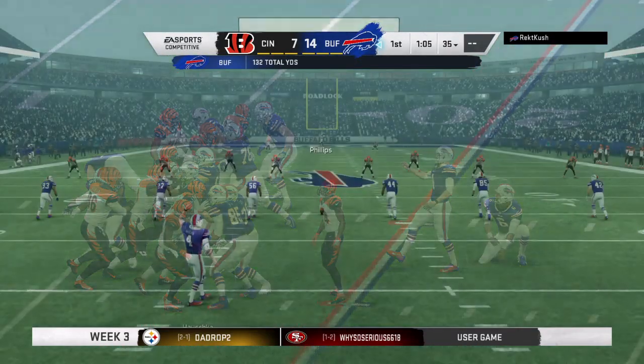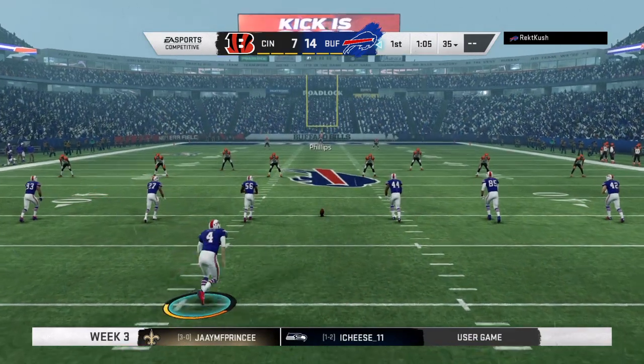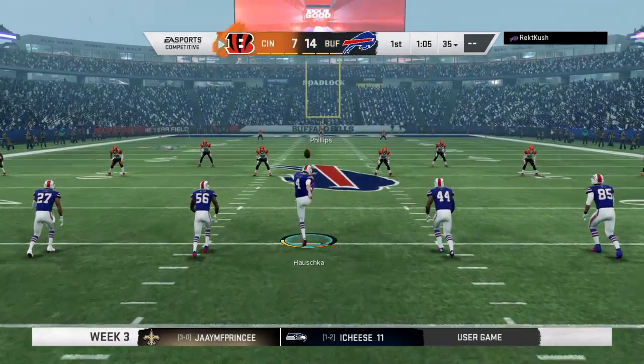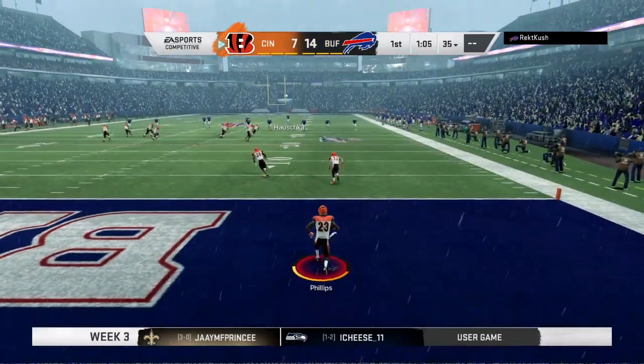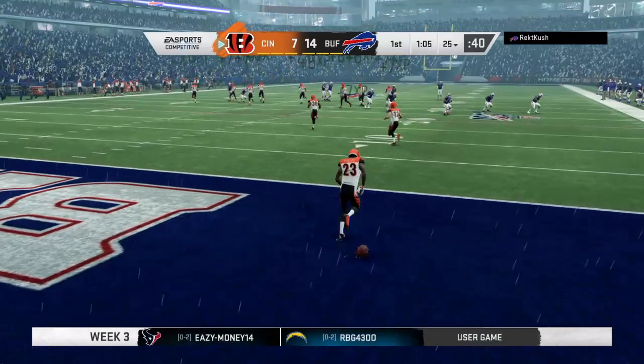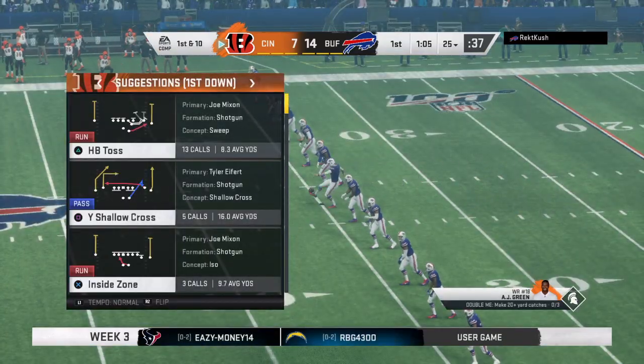I get the sense this one's going to go back and forth all game long. And that probably won't be the last long touchdown that we see in this one. Hauschka now to send this one away following the score. That'll be taken in the end zone. And they'll put up the stop sign there as his guys will get it at the 25.